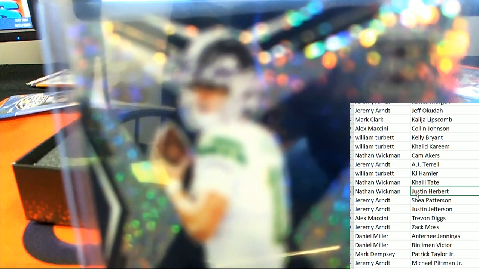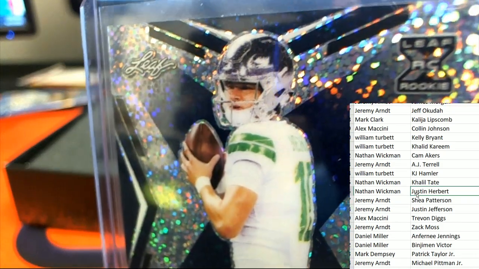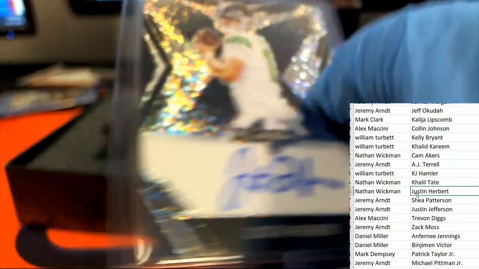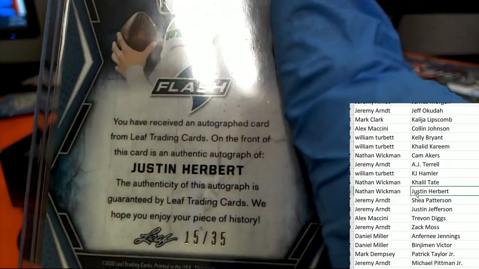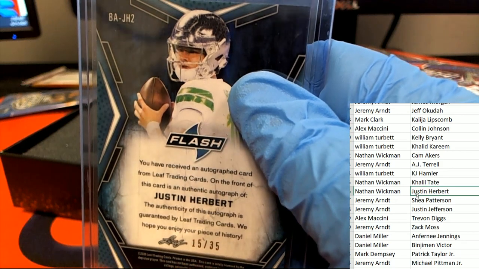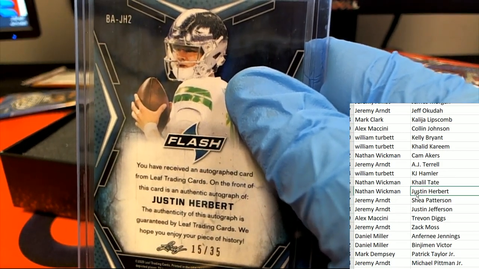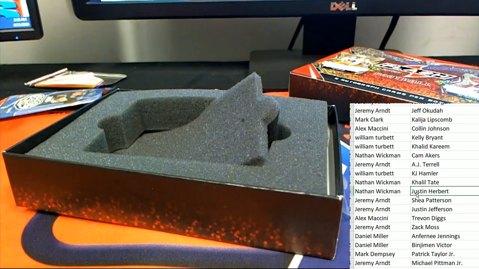That's cool. I hadn't seen it. Leaf put that there. It's got a rookie on it. That's pretty cool. A little symbol up there in the top right. That is 15 of 35. So a nice flash Justin Herbert rookie card comes out. That was the hit of the break right there.